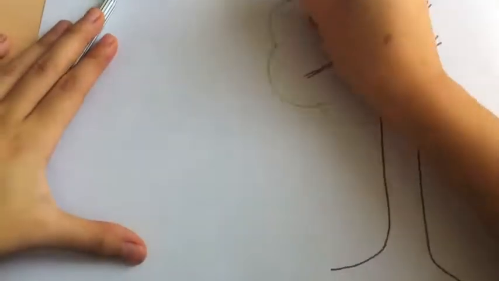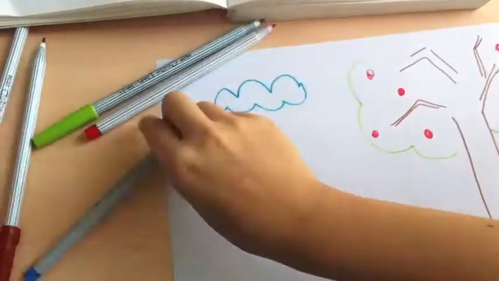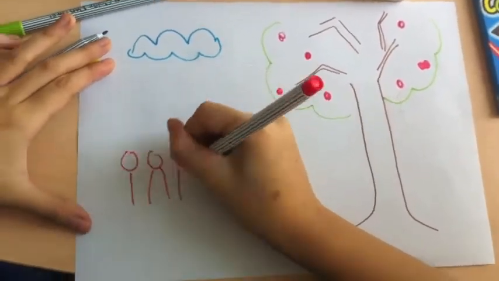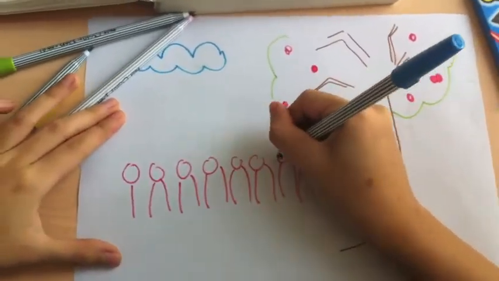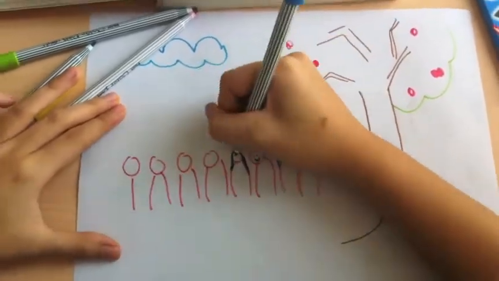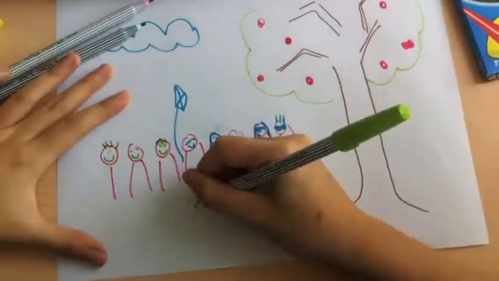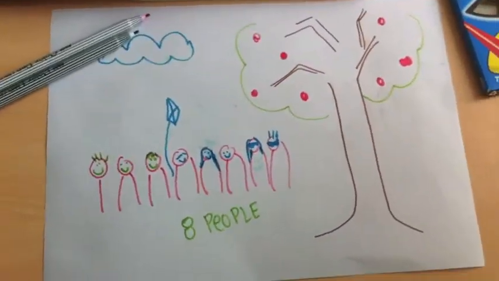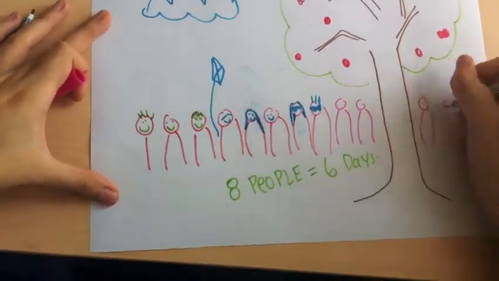Okay, so example. There's an apple tree, and there are a lot of people who want to pick these apples to marry the princess. Actually, there's 8 people trying to marry the princess, which is kind of weird. So they pick apples. So many apples. That one even has a kite for some reason. And yeah, 8 people. That's a lot. And then it takes them 6 days to pick all these trees.